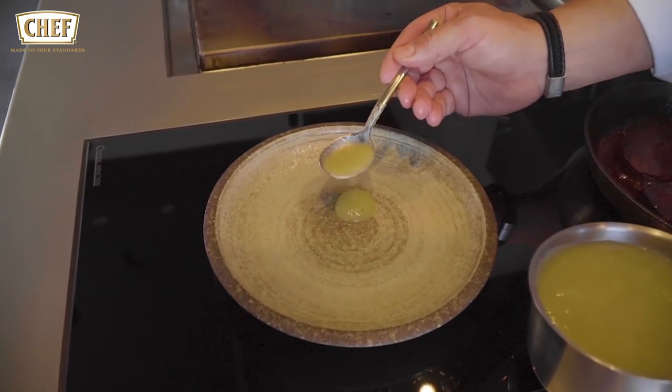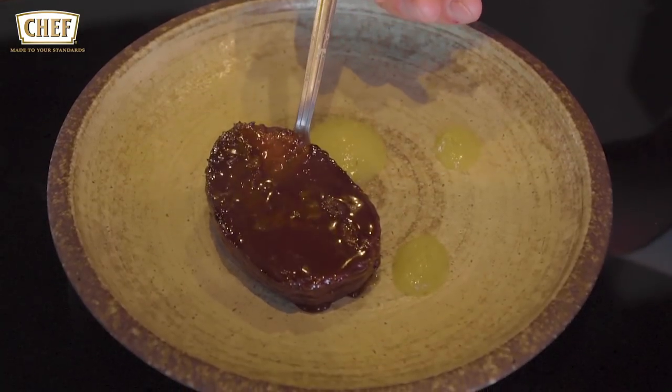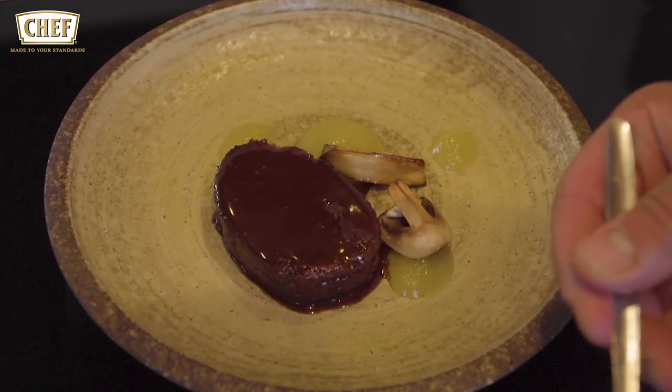Just putting the pear puree, some mushrooms on it now. Just garnishing the whole dish. The kimchi.